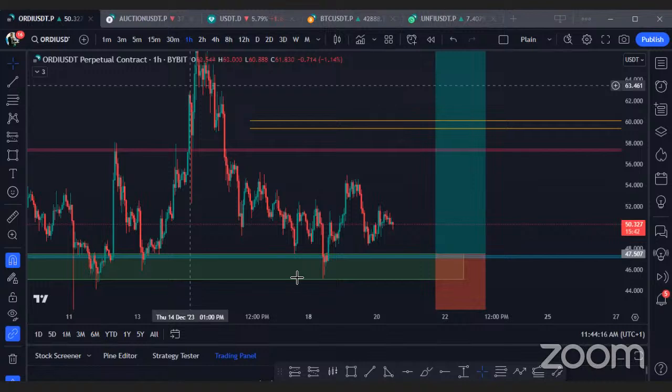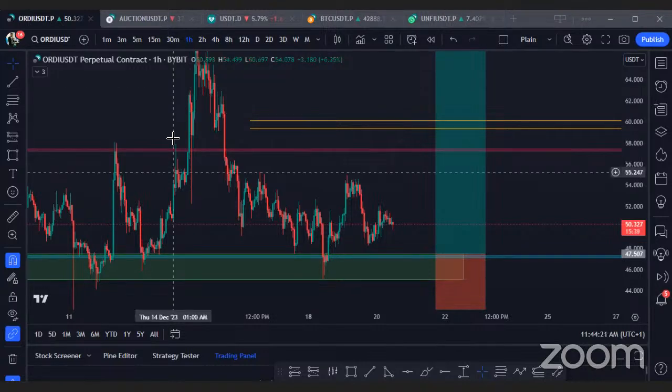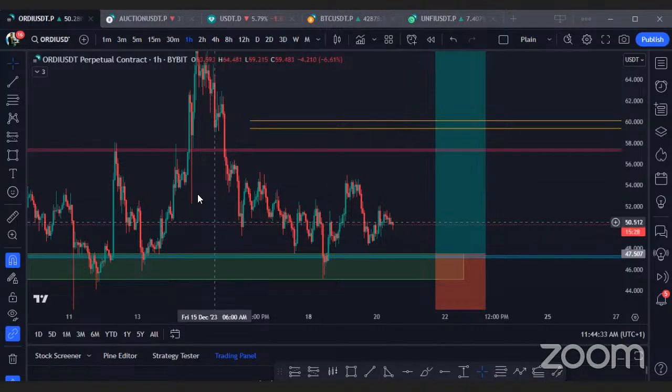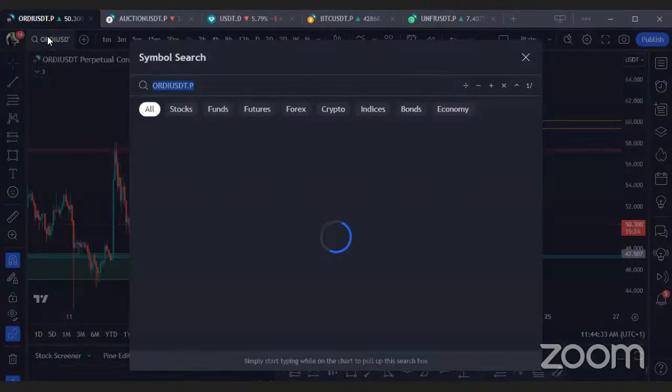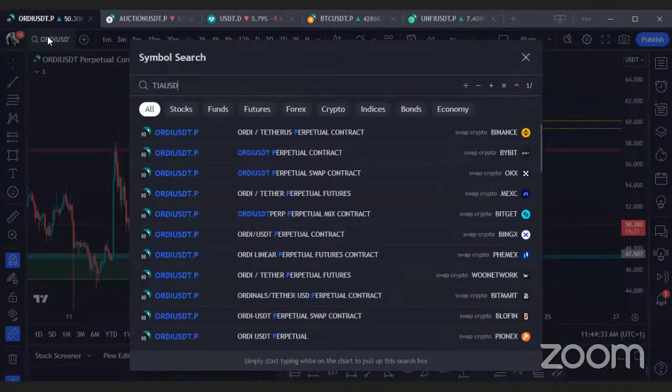So guys, I think basically that is it. If you have any token you are trading and you want to share with us, go ahead. But if not, I was checking TIA. I don't know, but it looks like it will fly. I've just put my trade there. Checking it as we speak.